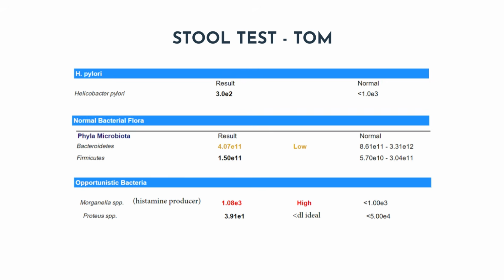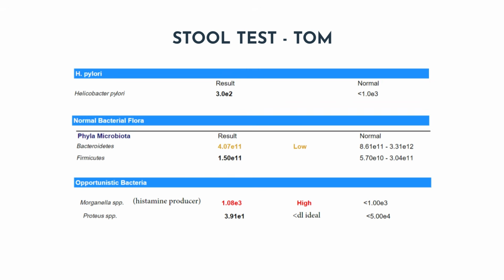When we look at his stool test results, we see that there's some moderate H. pylori. I treat H. pylori at any level. And for his microbiome, we can see that one of his phyla, Bacteroidetes, is low. So it's kind of half of that insufficiency dysbiosis picture. Of the two phyla, Firmicutes seems to be more inflammatory and Bacteroidetes more anti-inflammatory. So we definitely want to get this up.